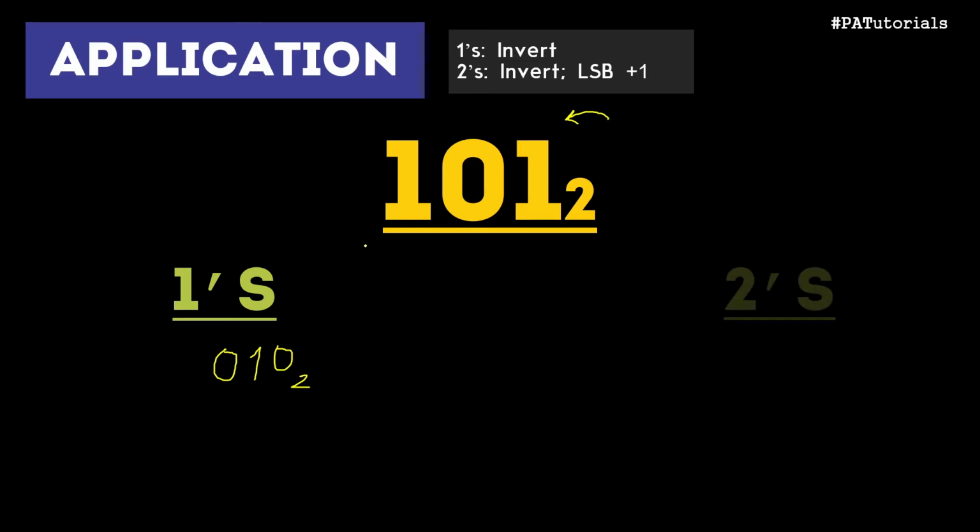Now, next naman would be yung 2's complement. So, sabi dito, i-invert muna natin yung given, and then mag-add tayo ng 1 dun sa LSB. So, by the way guys, kailangan matutunan nyo din na mag-add ng binary numbers para makuha nyo yung 2's complement. Okay? So, sabi dito, since invert na natin yan, automatic kapag in-invert natin tong example, eto na yon. So, ang gagawin na lang natin from this example, i-recycle lang natin siya, 0, 1, 0. Mag-a-add na lang tayo ng 1 sa LSB na side niya or position.